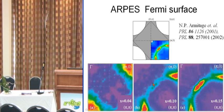And then something goes on here. Still you can see these electron regions, and this is optimum doping, and you see that the Fermi surface becomes circular-like. Still there are these gaps here, and these may be the gaps that are seen in optics. So basically the Fermi surface undergoes some reconstruction when the doping changes. It changes from electron-like to hole-like Fermi surface, and this is what we see in the transport and the optical experiments.